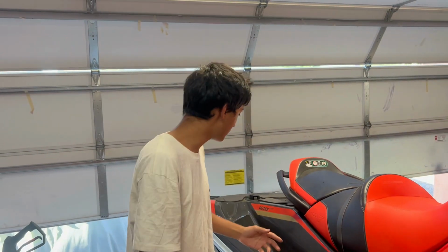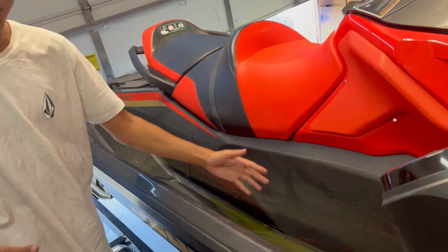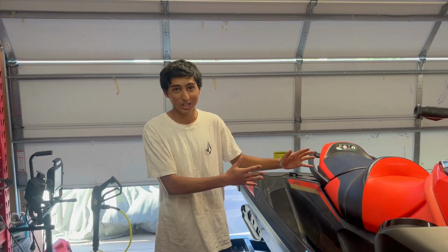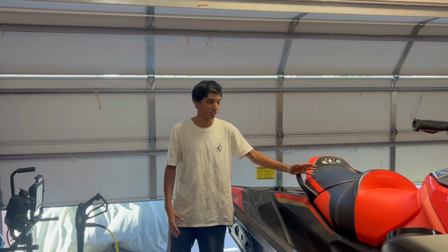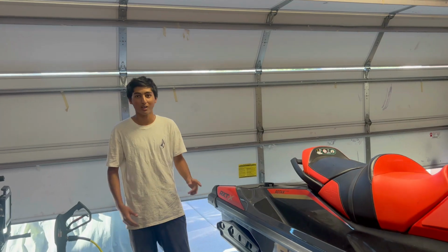Now coming a little bit closer to this thing, you can see there's a little bit of water still in here, and this water was actually in here even in the auction photos. So this is that fresh Minnesota water, because this jet ski came all the way from Minnesota, and you got all this room back here. It's a 3-seater jet ski. It's this cool color, which, fun fact, is discontinued. It was only available for the model year of 2020.